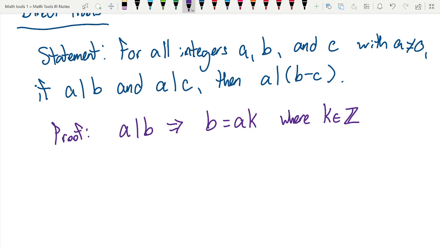And you might want to think, okay, why is this true? Why does this imply that? This is typically what you want to do with proofs, think about why everything leads to everything else. It might help to put in some numbers here. We know 2 divides 12, and that's because 12 is equal to 2 times 6. So it might help to think about it in a divisibility context instead. 12 is divisible by 2 means that 12 is equal to 2 times some number. So b is divisible by a means that b is equal to a times some number.